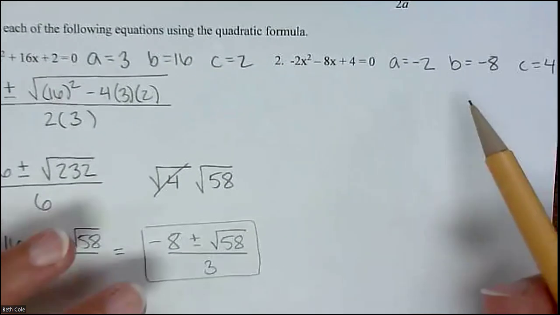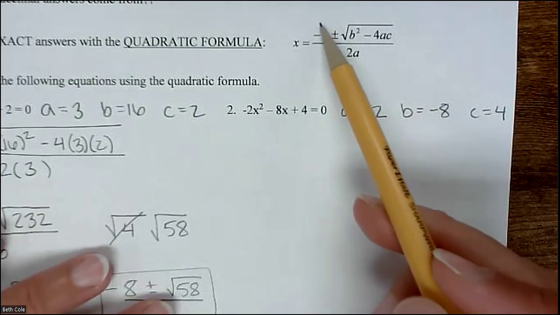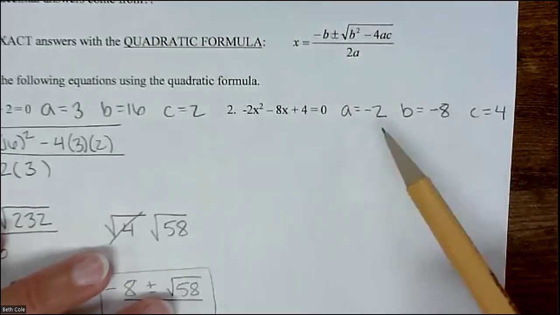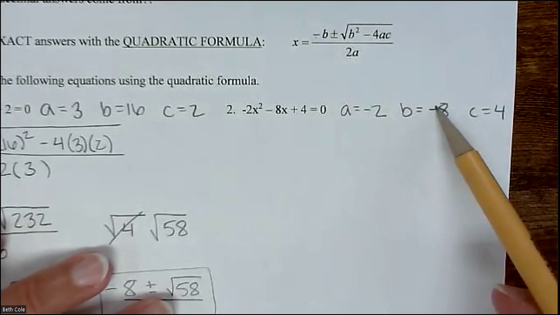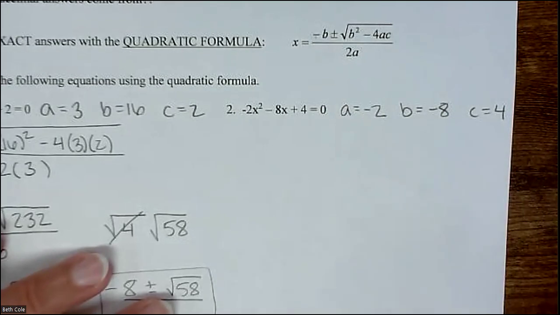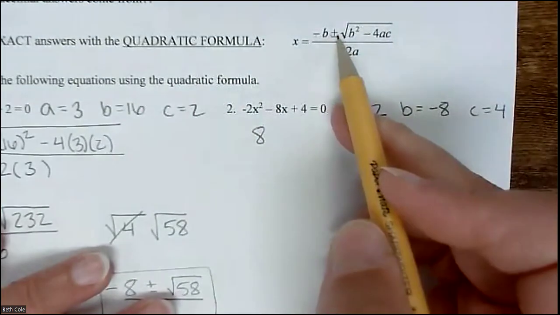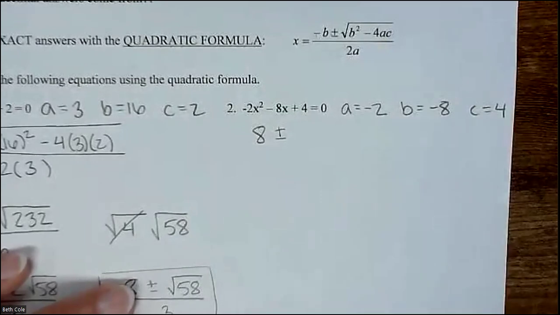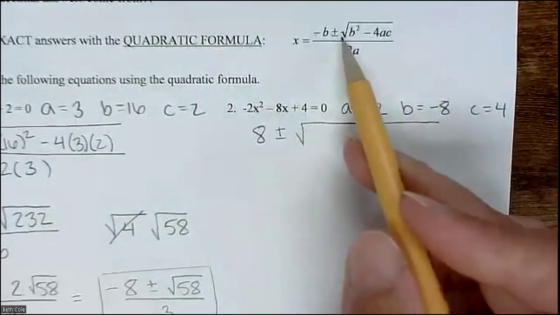All right, now we're going to go and use our formula. You don't have to memorize it. You just need to be able to read. What is the first thing the formula says? Negative B. Now, what is B that we just wrote down? Now, that would be negative 8. So positive 8. Very good. What comes after that? I just want you to read. Plus and minus. Good. That's the reason there's 2 answers. Square root, gigantic square root, and then underneath of it.